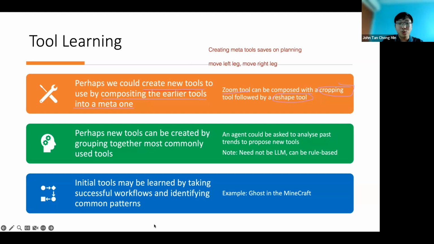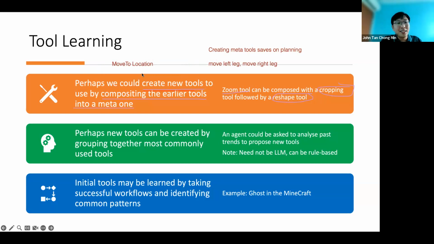Okay, but if I give you a new function called move to location, okay, if I give you a function like that and completely abstract away the movement of your left and right leg, you can actually plan more because I can say, I want to move to the fridge to get a drink. I want to move back to the computer here. I want to move to my house. You don't have to think, okay, every time I move, I need to move my left leg and right leg, left leg and right leg.